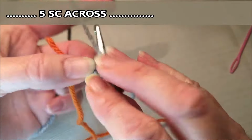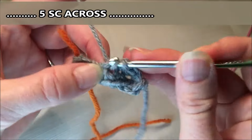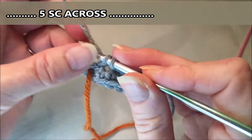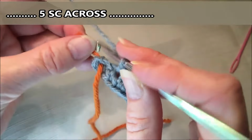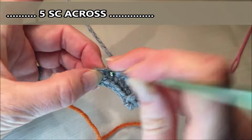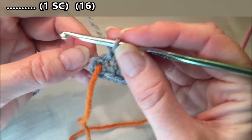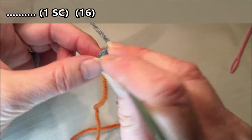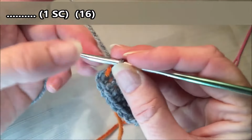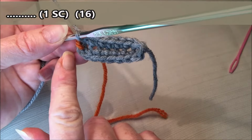1, 2, 3, 4, stitch marker, and 5. And then you're going to put 1 single crochet in your last stitch. So it should look like this, and your next stitch will start right here.